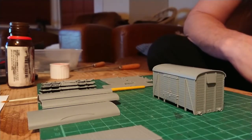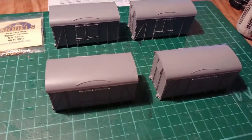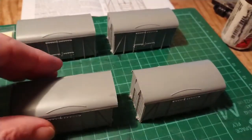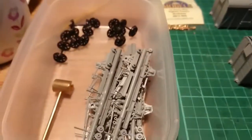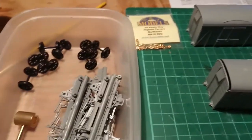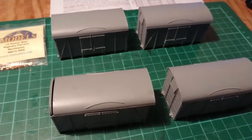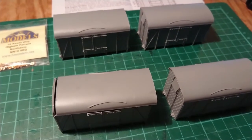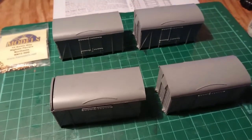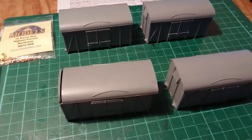One down, 3 to go. There we have 4 of the vans done now. Roofs aren't yet fixed. And next stage will be to sort the sole bars out, put the bearings in and the wheels and fit those. So it hasn't taken that long to do this. I'm going to have a little break now, and I think with the length of the video that's probably going to be part 1, and I'll get back to a part 2 at some other stage.